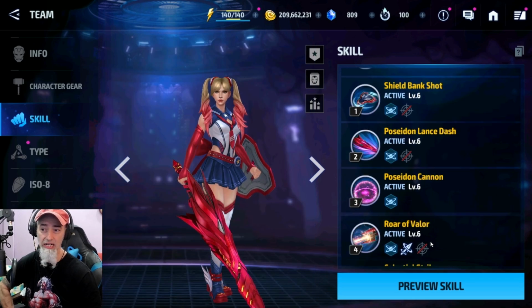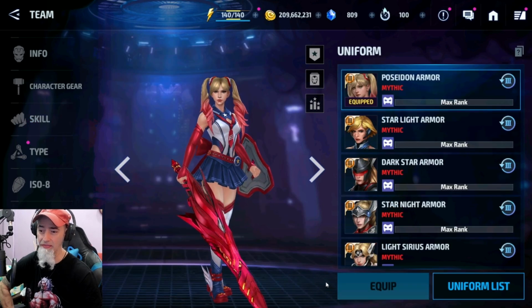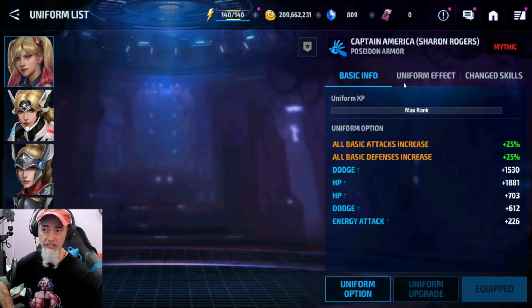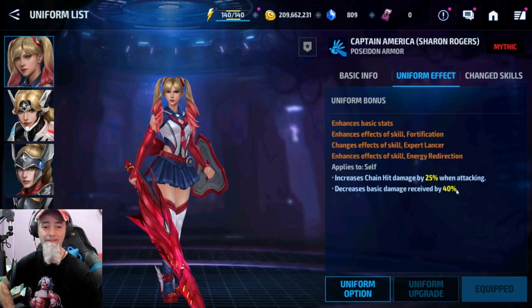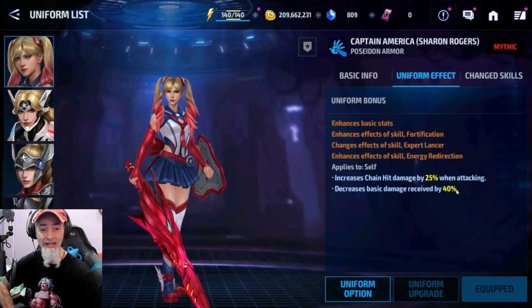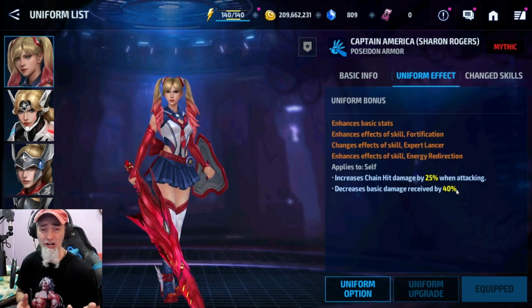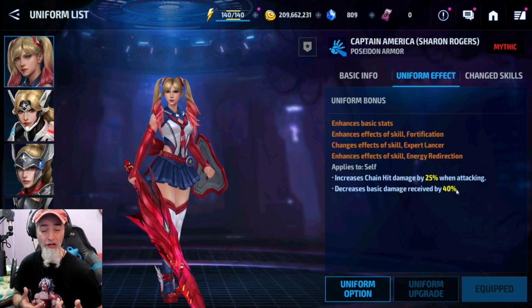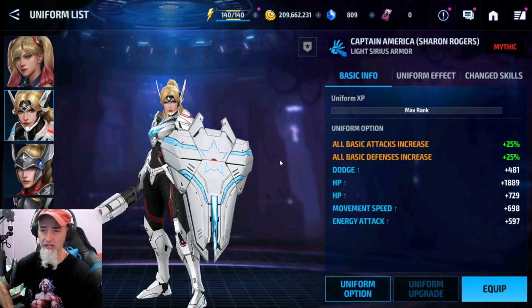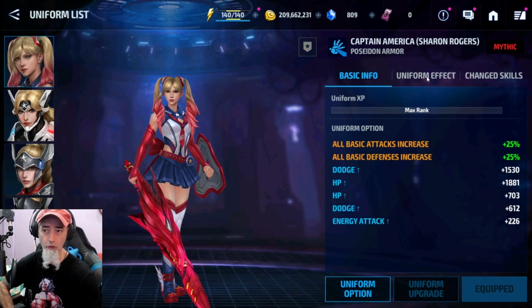They also got rid of her 30% decrease from physical damage received on her passive here, and they did give her a solid decreased damage received on her uniform effect by 40%. This is another reason why this is probably going to be a good uniform to buy, because power-wise, it doesn't seem to be leagues and bounds stronger, maybe a little bit stronger, but really not by much, right? And her gameplay is exactly the same. You're pretty much going to play her the same way that we've always played her. But let's see, she's got chain damage by 25%. She has chain endurance by 25%. So yeah, those are the things that they changed for the character.